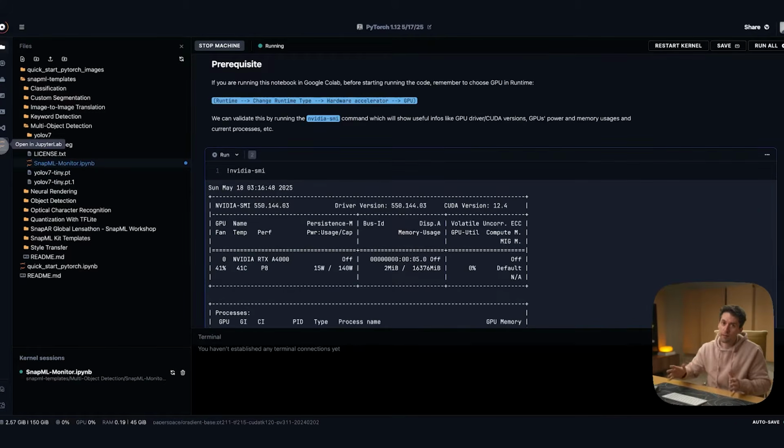What I did here is that I cloned the GitHub repository of SnapML inside our Paperspace, and then I swapped the Python notebook with a new version that we will provide you to get started with. So we will go through all of these steps. Let's pretend that I didn't do anything in Paperspace, so we really start from scratch together.